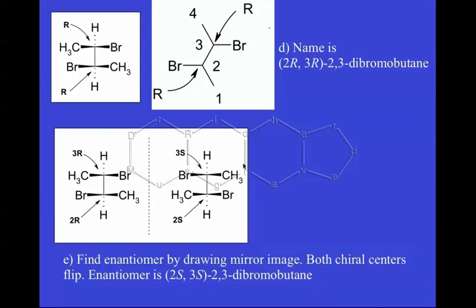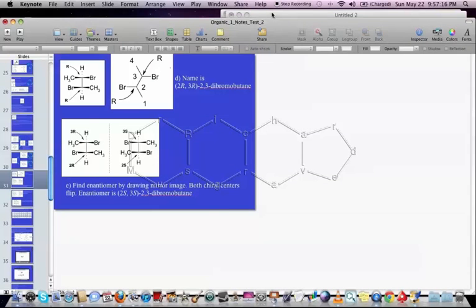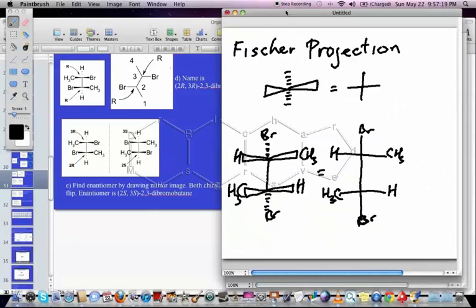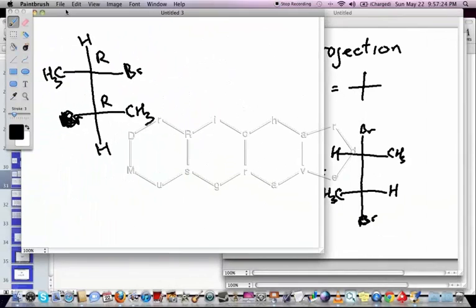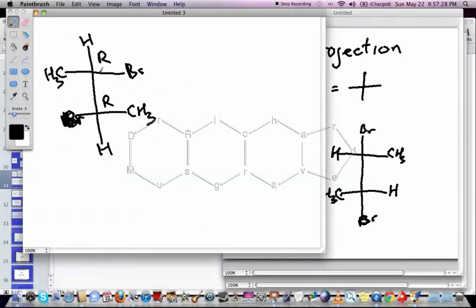Alright, the next thing we need to do is name the compound. Now, before I name it, I think it's probably going to be a good idea if I draw it out as a line structure. Now, finding these line structures is half the battle. So we've got a C, then we've got a C here, and we've got a C here. So what I'm going to do is I'm going to express this as a line structure. And remember, when we're expressing line structures, we ignore hydrogens attached to any carbon atoms.